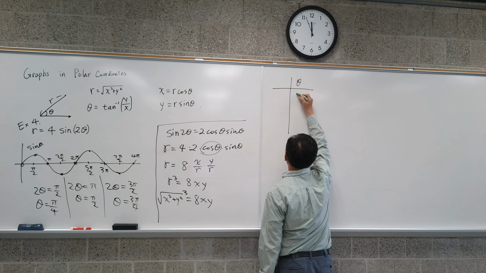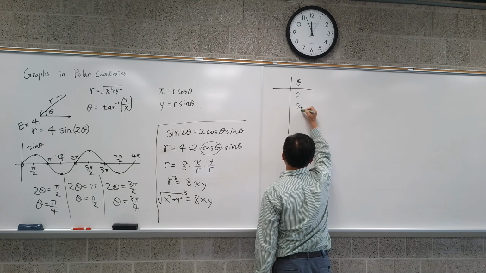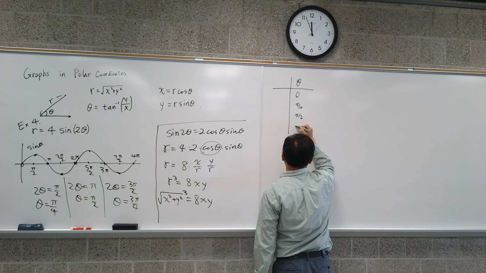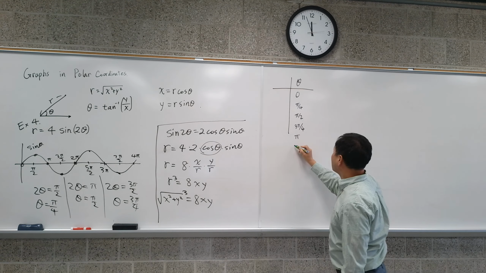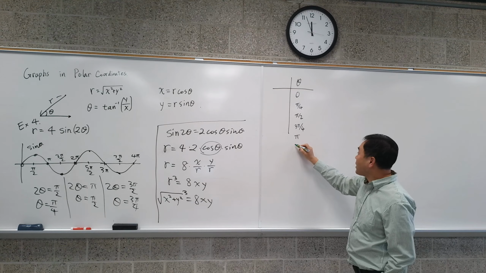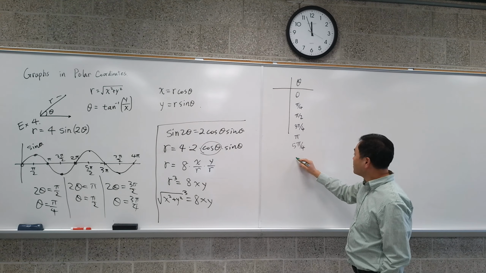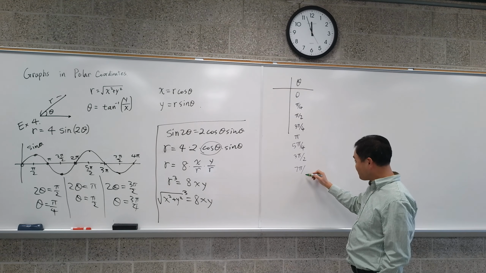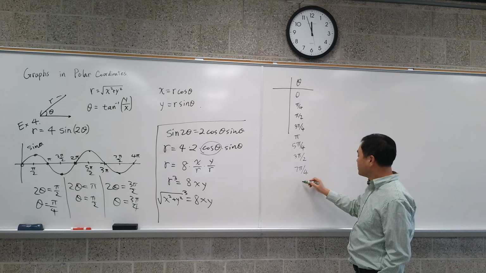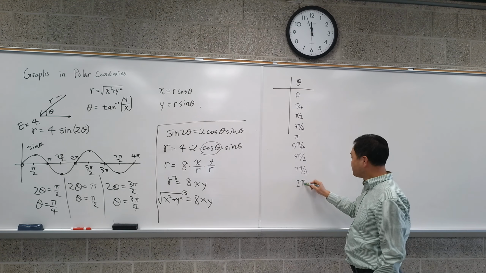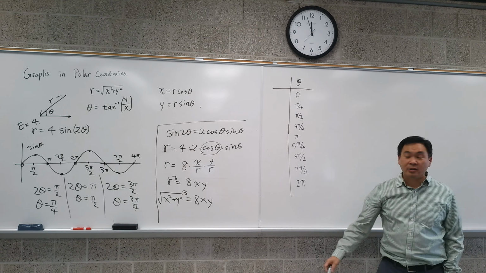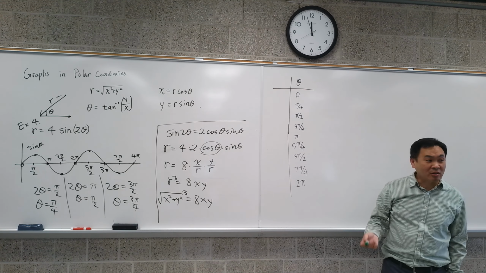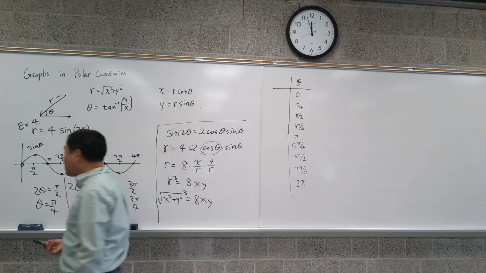We're going to draw this with 0, pi over 4, pi over 2, 3 pi over 4, and then pi, and then 1/4 plus 1 is 5/4, right? So 5 pi over 4, 3 pi over 2, 7 pi over 4, and then 2 pi. All right, so theta goes full circle, and I've chosen these numbers because that allows us to easily calculate the values of r, right?